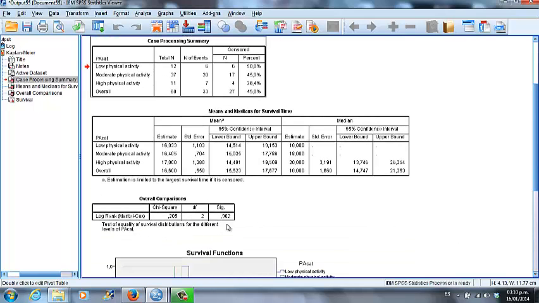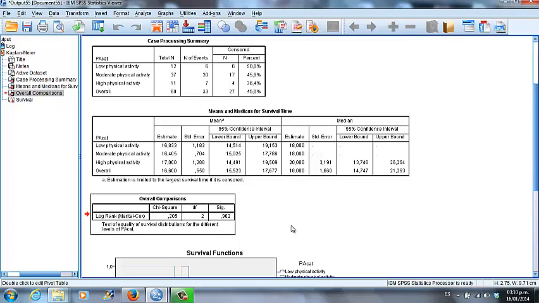Finally, we have the results of the log-rank test. The null hypothesis is that there's no statistically significant difference in the survival curves between the three categories. Our p-value is 0.902, which means that we accept the null hypothesis. This means the survival curves of the three different groups of physical activity do not differ from each other.